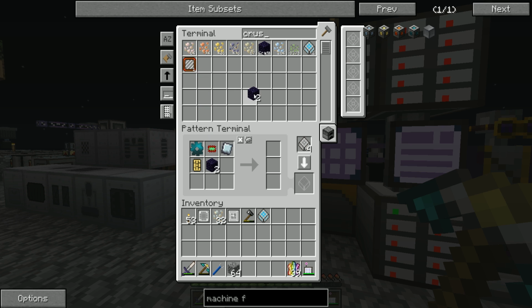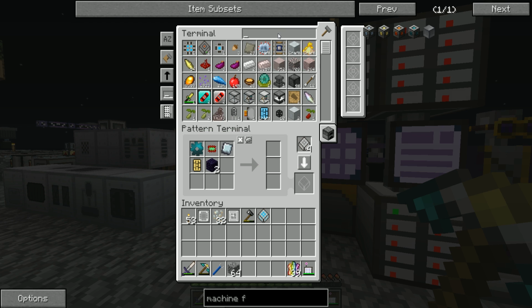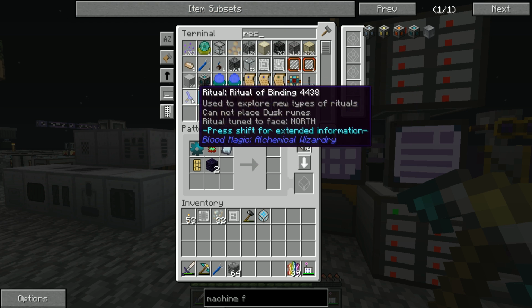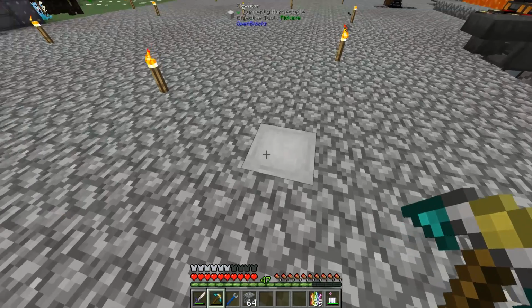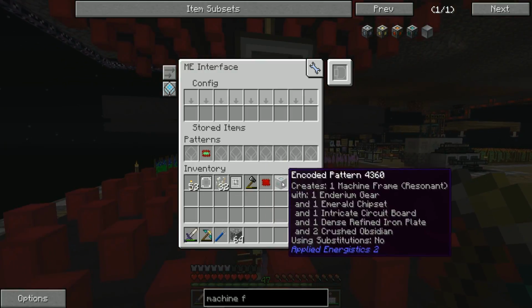Let's go ahead and just tell it that it needs 2 of those. And if it puts all of those together, I don't think we have... All we do, we've already got 2 resonant machine frames, so we'll put that in there. We'll teach the system. I will put this downstairs inside of this interface like so.